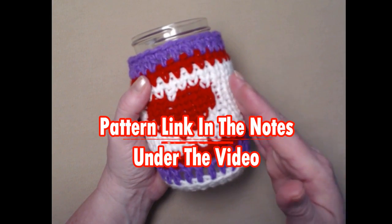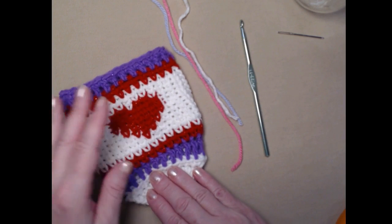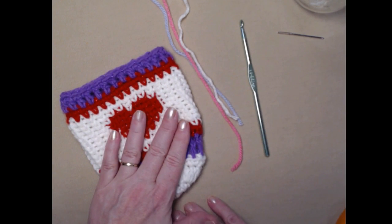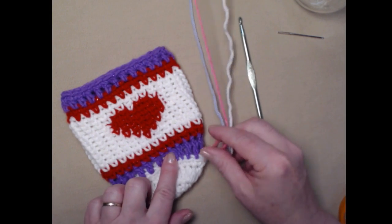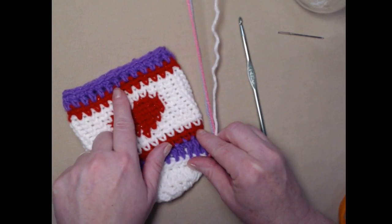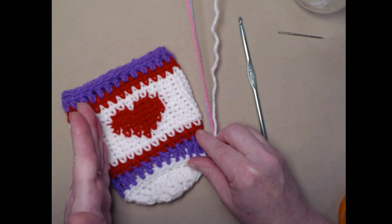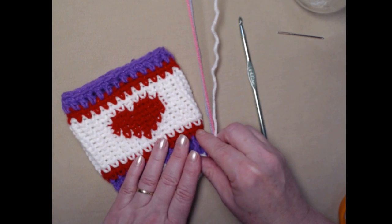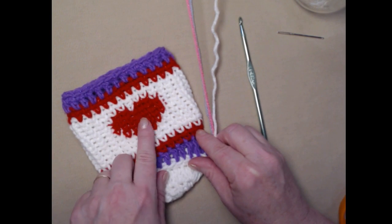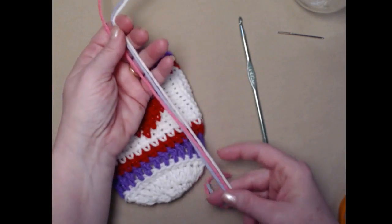What you're going to need to make one of these jar cozies is 3 different colors of worsted weight number 4 yarn. This one I stitched with the red and purple sparkle. This yarn is called Red Heart Shimmer. They no longer make the Red Heart Shimmer, but you can use any worsted weight number 4 yarn. You can use a sparkle yarn or a regular. And I'm going to be using these 3 colors.